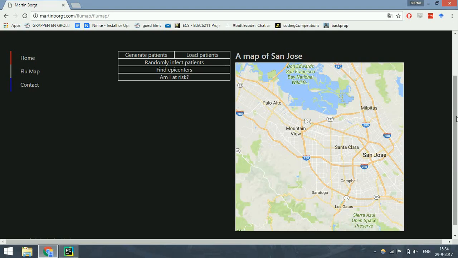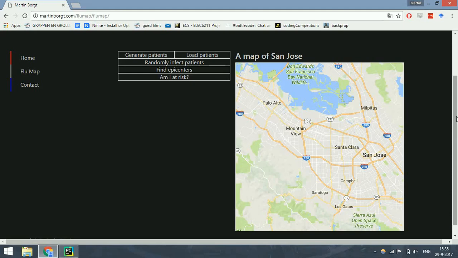So I'm trying to find those clusters from a data set of patients that either have the flu or do not have the flu. And I've implemented a way to load patient data from the drchrono API. I also made a way to automatically generate patient data since I don't have that many patients in my drchrono account, and it just helps to actually show what I'm doing. And then patients can log in using the FHIR API to check whether their address is actually close to one of the detected flu epicenters.